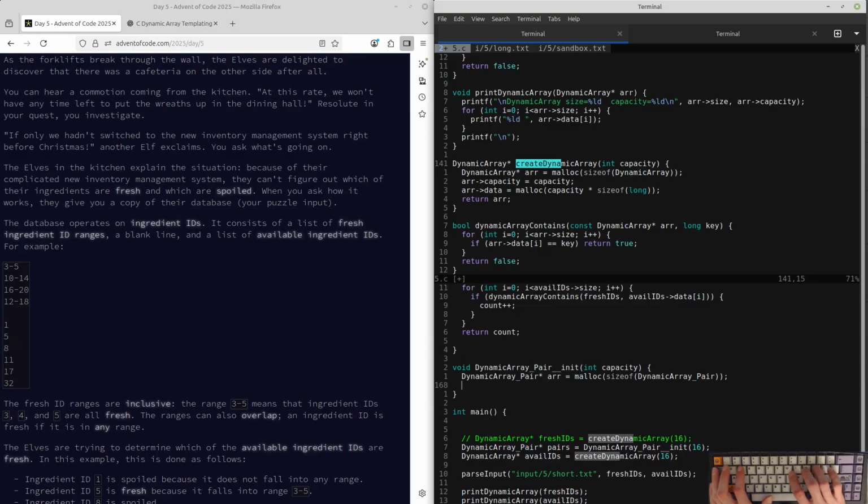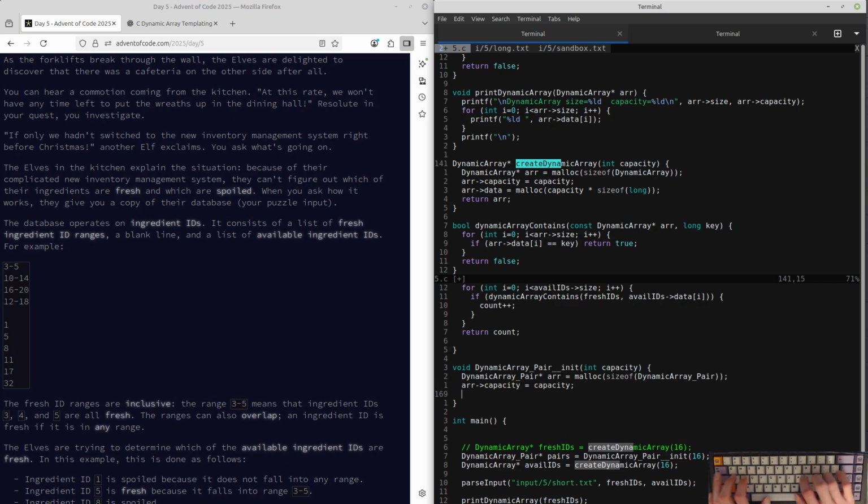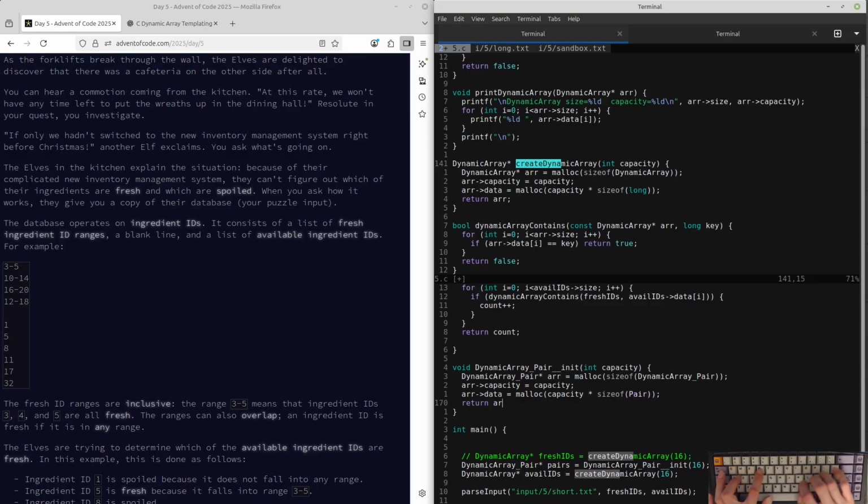Okay, we allocate the dynamic array. We then set the capacity based on the arg passed in. We allocate for the data, which is the overall capacity times the element itself. We return that array.